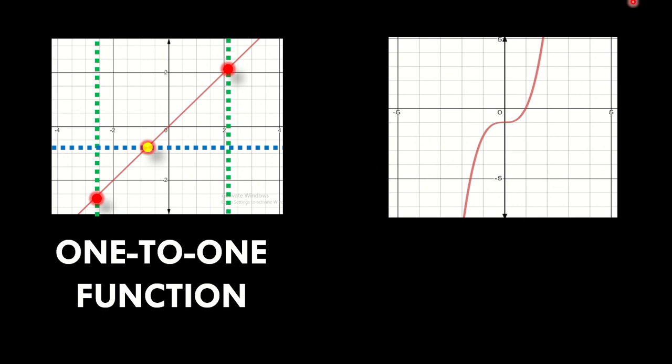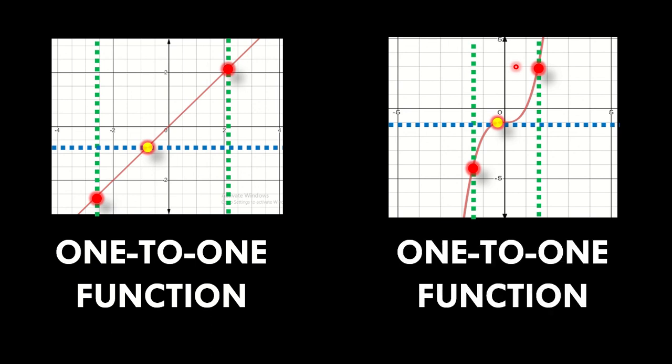In addition, we have another graph. This one is cubic. If we're going to use the vertical line test again, it only intersects at one point. So if that's the case, we can say that this is a function. Now, using the horizontal line test again, it should only have 1 point for us to have a one-to-one function. In this case, it's still 1 point that intersects the horizontal line. So if that's the case, we can say that this cubic is a one-to-one function.